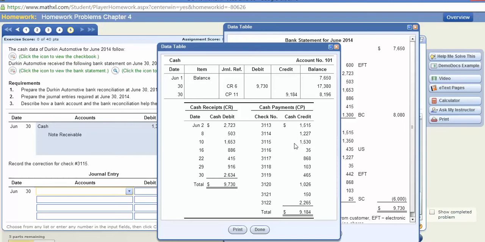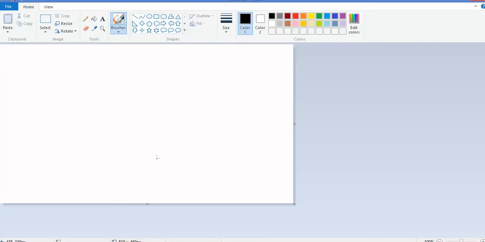Keep in mind if 1530, let's look carefully at what was booked, okay? Let's look carefully at what was booked when this entry was originally made. So 1530, okay, we thought we were going to pay 1530. So let's come over here. We thought we were going to make this entry. Cash. It's hard to write with the mouse.